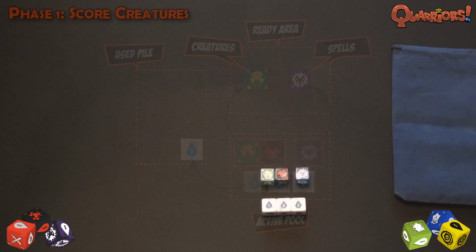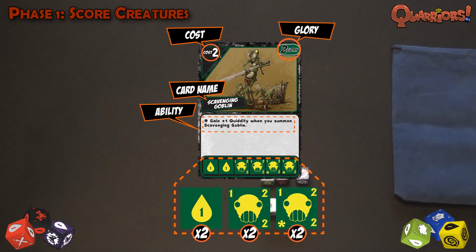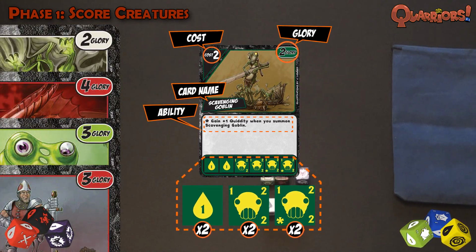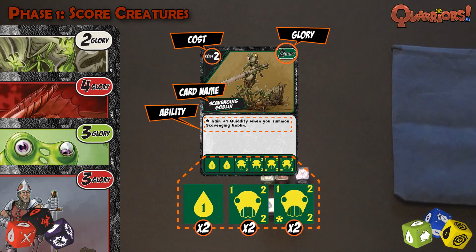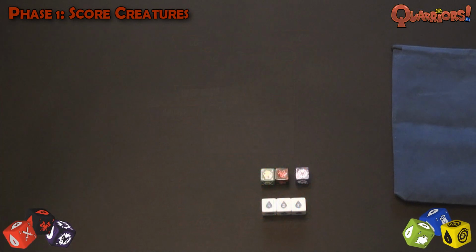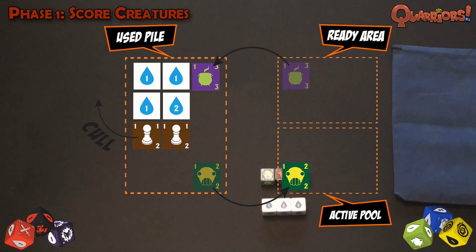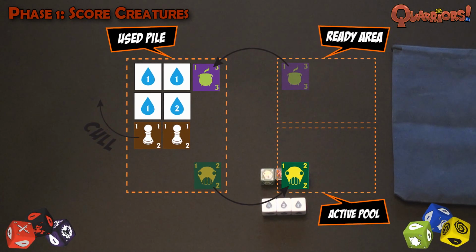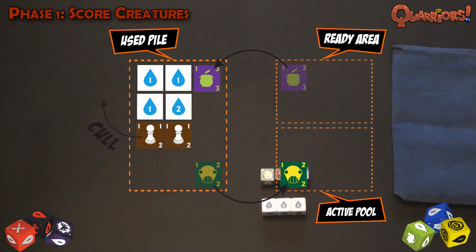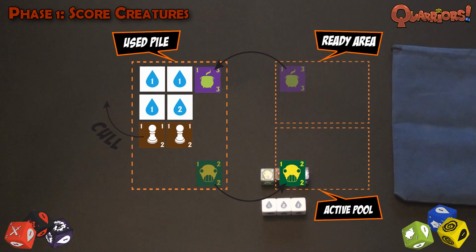During the first phase of a player's turn, they will first score points for each creature that has survived a full round of play in their ready area. Those points being equal to the amount of glory that is shown on that creature's power card. After points are scored, the player must then move all of their creature dice from their ready area to their used pile. During this same phase, players may also cull or decrease their collection of dice from their used pile equal to the amount of creatures that scored on that turn. Now this ability effectively allows players to thin out their collection to be more effective with their pool of dice.